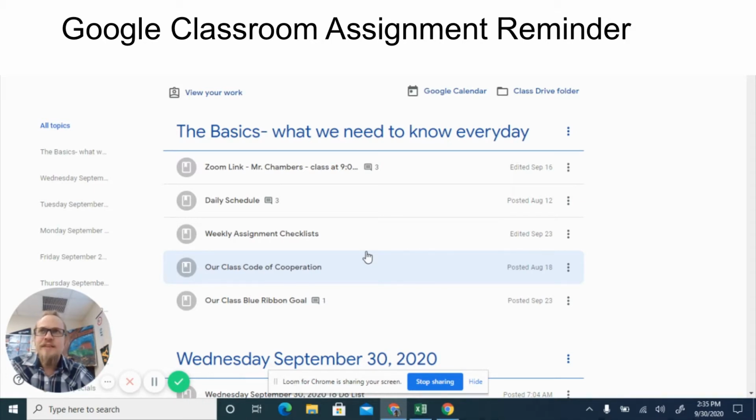We're coming near the end of our first quarter. We're about to go on fall break from October 5th through the 9th. With that being said, I'll be getting to update my grade book over fall break, and I will be compiling and finalizing all of our first quarter grades by October 14th.